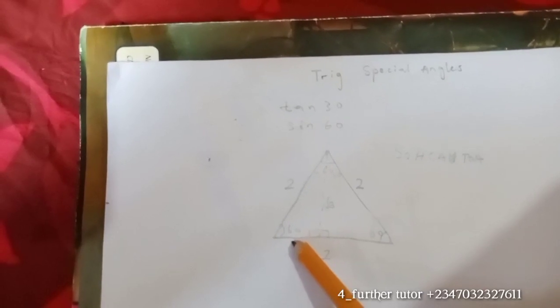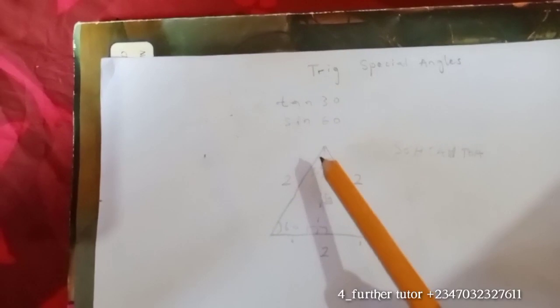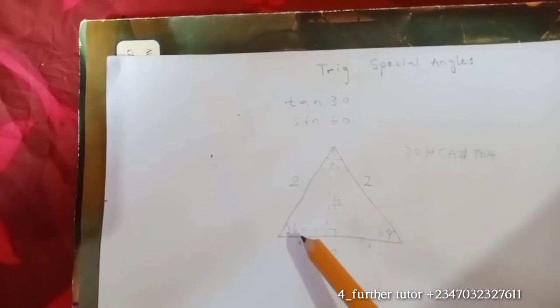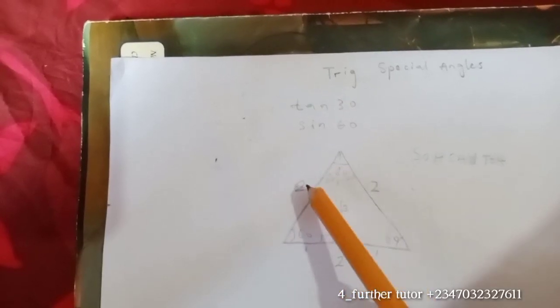So the moment I'm given this particular angle, angle 30, here becomes my opposite. Sorry, I didn't even update you before now. Immediately we divided here, all the angles divided. Likewise, the sides too. Here, that is 2, became 1 and 1. So this 30 degree, because it's the angle I'm working on, my opposite becomes 1. And my hypotenuse remains the same, 2.